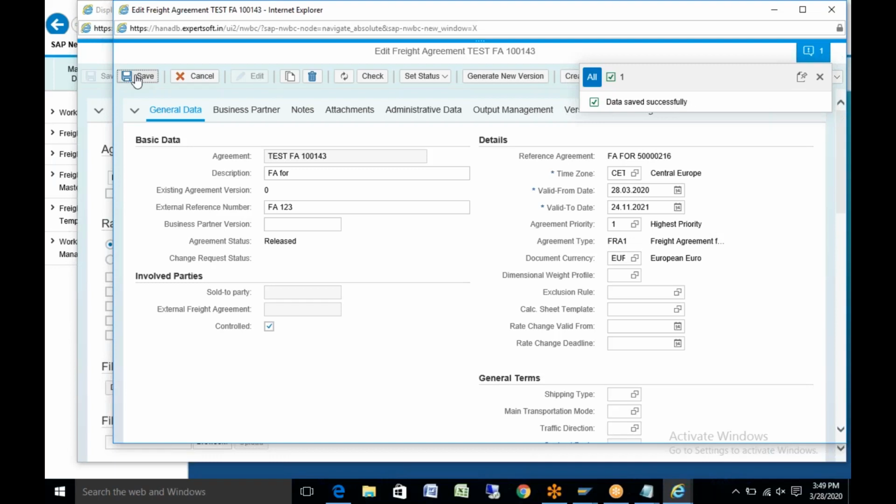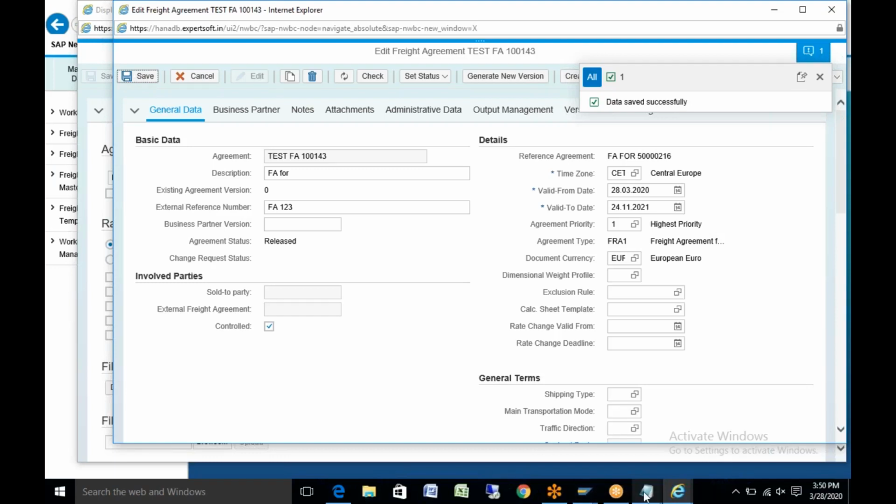First of all, in your blueprinting phase, you need to discuss with your business how your rate is calculated, how your charge calculation is done. What are the factors I need to consider when doing my charge calculation? When they tell you all the factors, you need to find out whether those factors exist in standard TM.